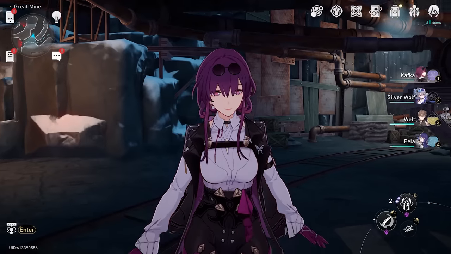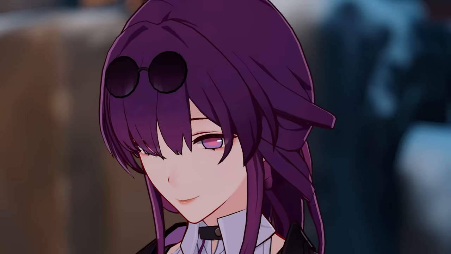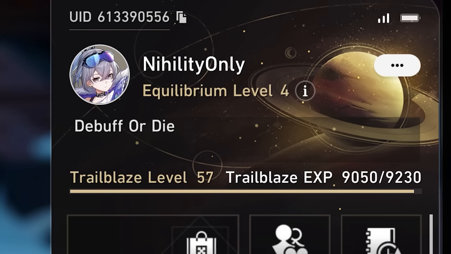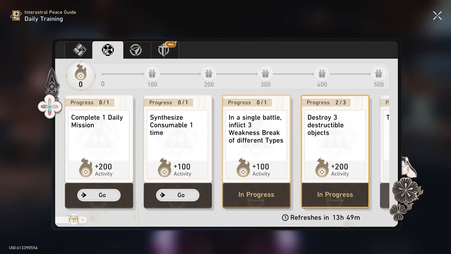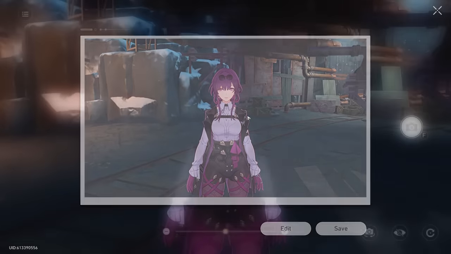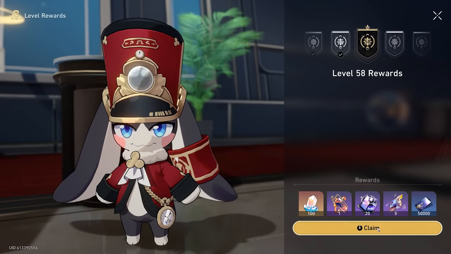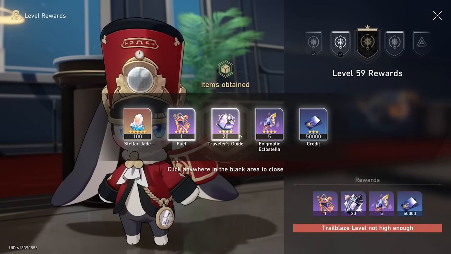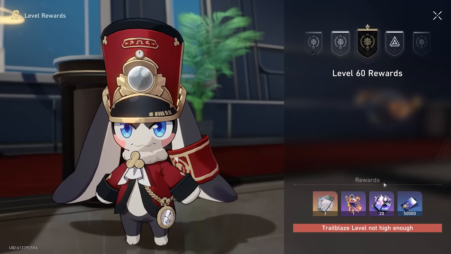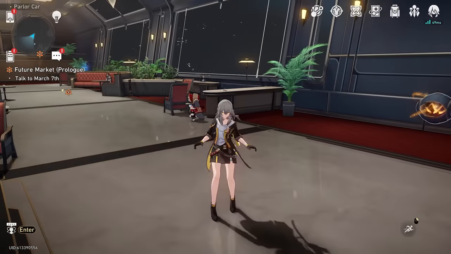What did I say? But let's go back to what I said before the boss fight and hit Trailblaze level 58. To do that, all we have to do is a quick daily mission, take one photo, Kafka say cheese, boom, and just like that, we're Trailblaze level 58. Let's go claim our rewards. How's my Trailblaze level? Give me 100 gems and another fuel. Let's go. So close to level 60, man. Oh, we're so close, but a little bit longer and we'll get there.